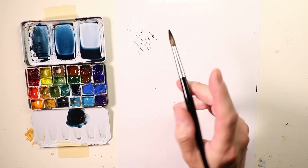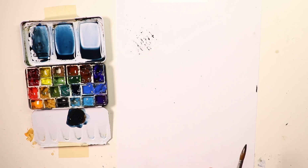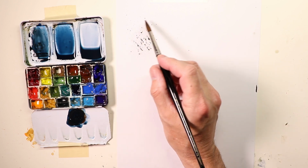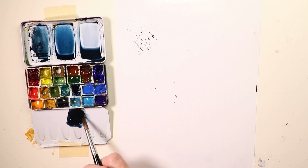So that's your lightest amount of splashing and spattering. The very little, most minute, tiny little speckles with using almost zero water and mostly 99% paint, maybe 1 or 2% water mixed in with your paint.